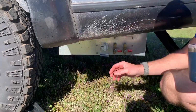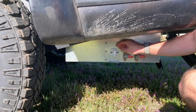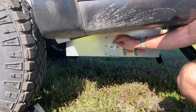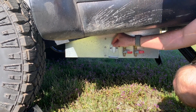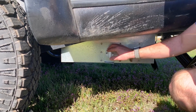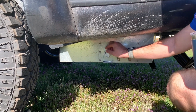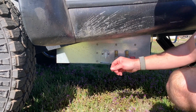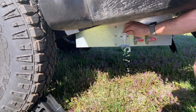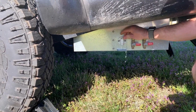Right behind the axle, you're gonna find your fresh water tank, and it's got three valves on it. And these are for winterization, so you can drain all your water lines. And this is your water out. So once you wanna drain your fresh water tank, if you're not using it often, again, if it's gonna be a week or more between trips, you wanna drain this out because the water's just gonna sit in there. So all you gotta do, turn this nozzle, and it's got a little water deflector here. Pretty simple.